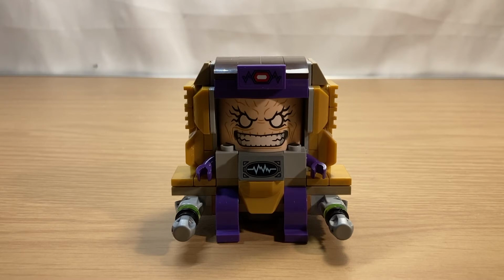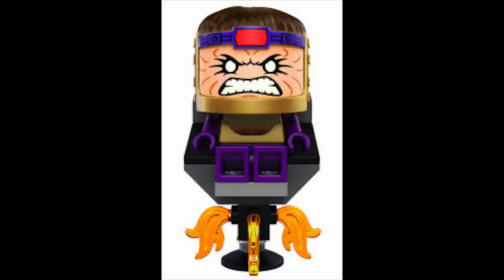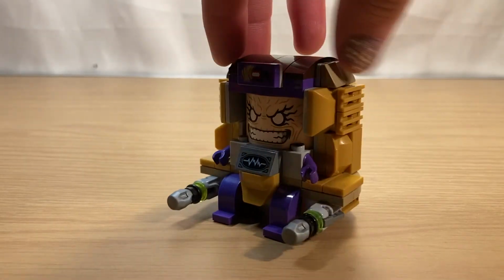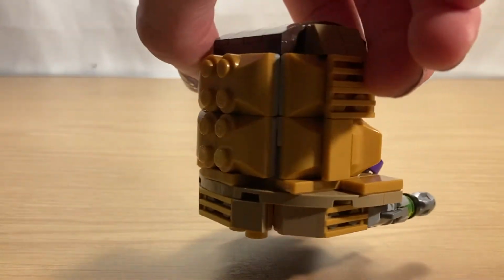This is the first time we've gotten MODOK since, I believe it was 2015. We got a minifigure build. It was a minifigure legs and torso with a very strange molded head. This is definitely about 100 steps up. Spinning him around, you can see that he's got his chair build with a lot of different gold pieces.